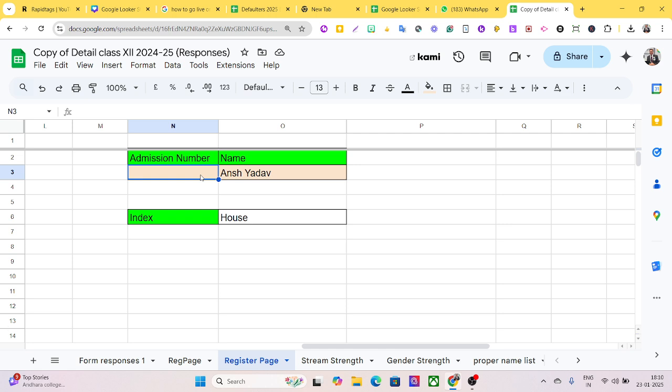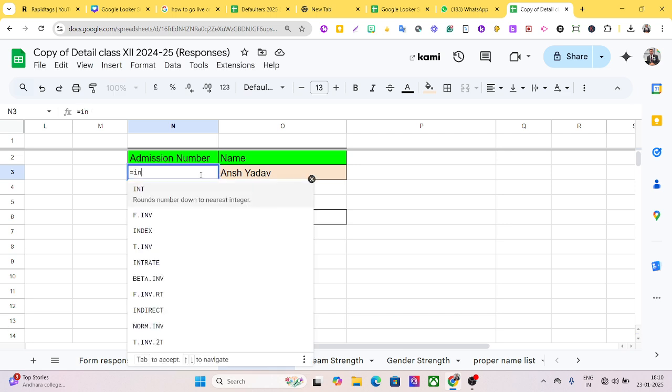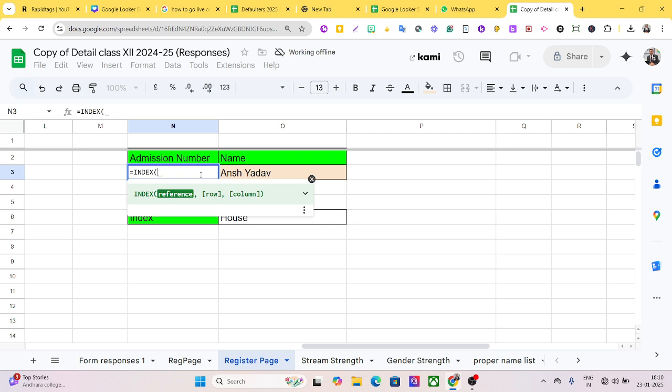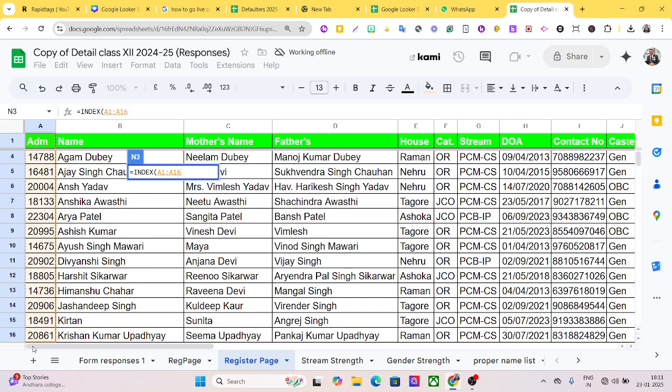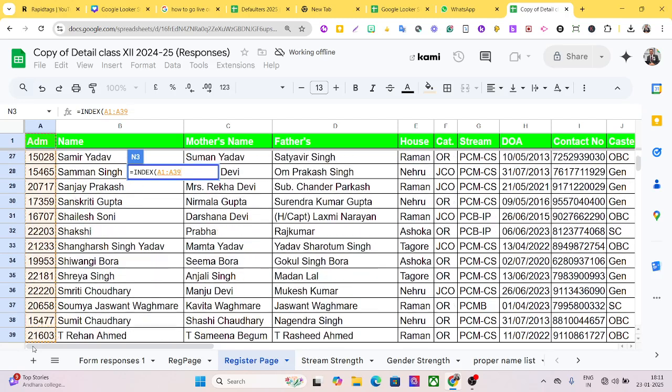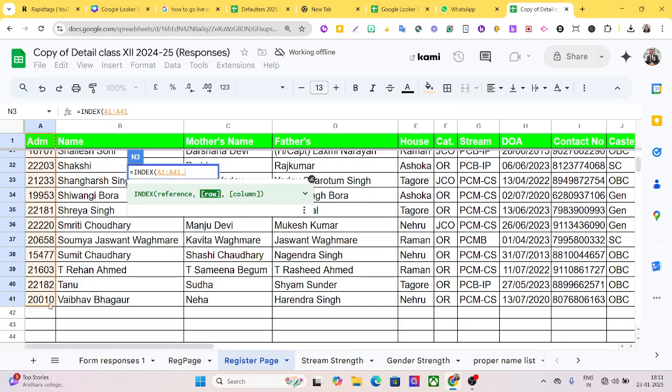We have discussed match in a couple of videos, which gives the number of the item. So same here I'm going to apply, because first we have to find out the admission number. So what is the column number? So this is the column number, and here I have to mention the match so that the exact name's admission number can be picked out.